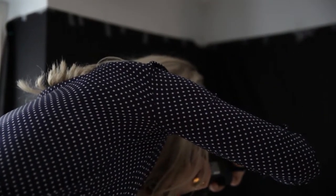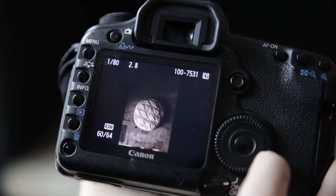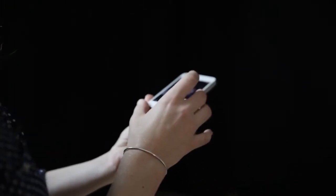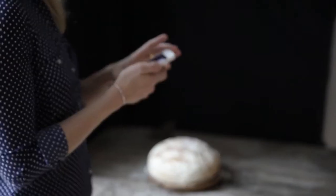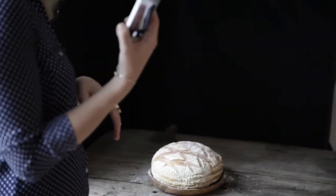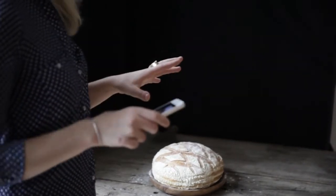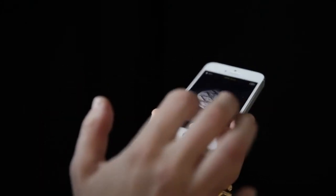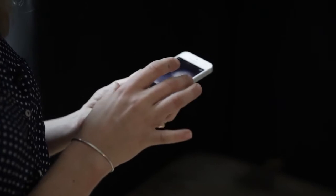I keep playing with different heights, and you can always crop later if it was too far off. When I shoot this it will be the same with the DSLR or the iPhone — it's all about finding the right angle. With a phone it's a lot easier; you just tap with your finger. There are a lot of different apps but I shoot with the in-house camera mainly because I just want things to go fast.